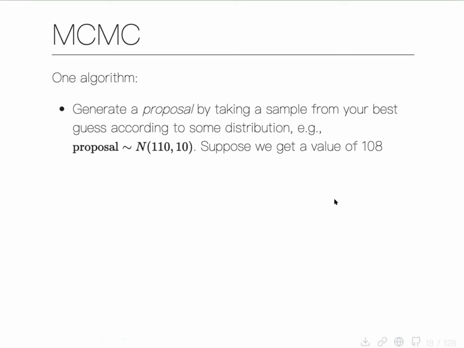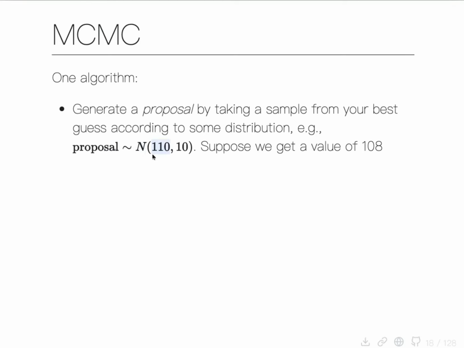So this is the Metropolis algorithm, okay? First, we're going to generate a proposal distribution, okay? And the way that we do that is we start with where we're at and we randomly sample from around us. I'm using a normal distribution in this case, but you could actually use other distributions as well, okay? You could use any distribution. The point is you're starting somewhere and then you're going to randomly sample from around you in that space. Okay, so I'm saying start with a normal distribution with a mean equal to 110.